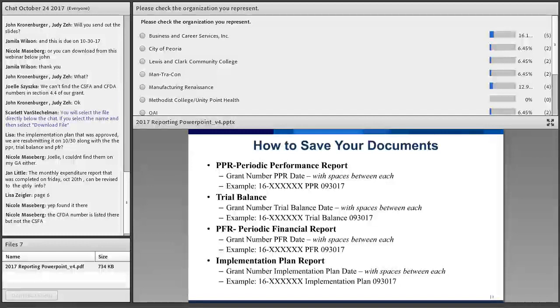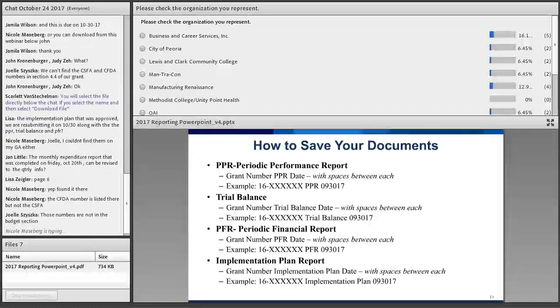Some of the older grants, like the DEI grants, may not have the CSFA number because that's a new requirement from the state's GATA unit. But we can provide that. It's also on the state's GATA website, which is at grants.illinois.gov.